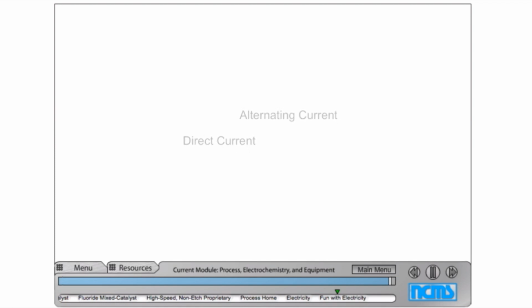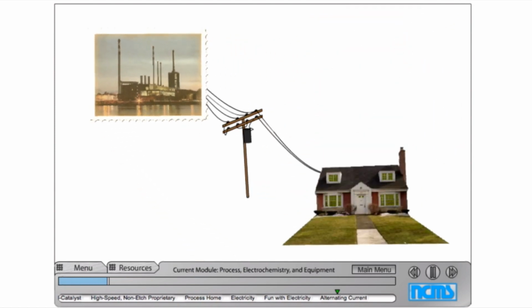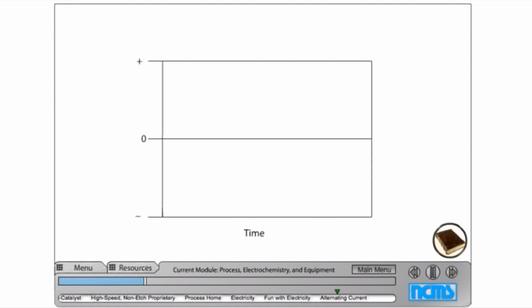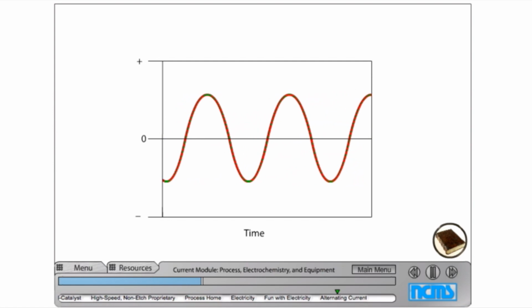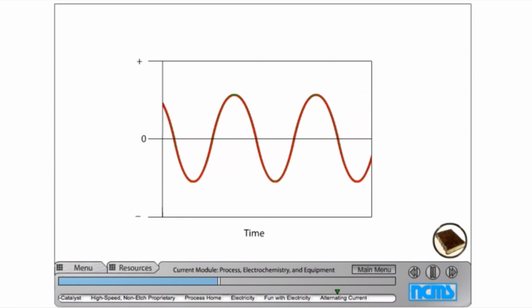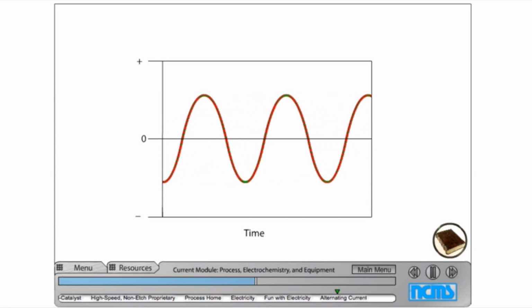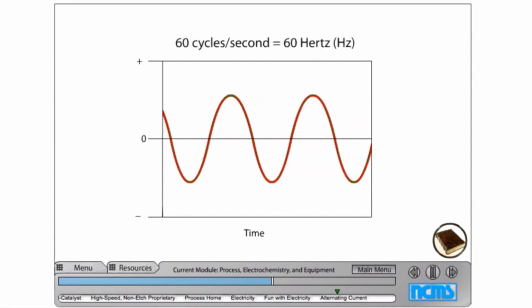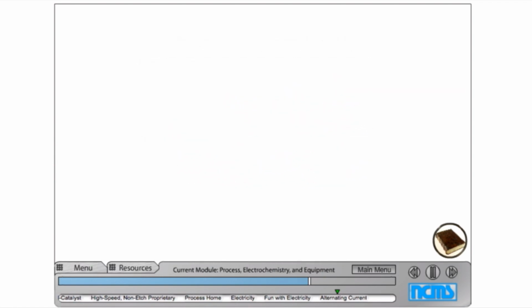It's alternating current. Alternating current, or AC, is the kind that most power companies make and most consumers use. It's easier to generate, easier to store, and easier to transmit over long distances. AC gets its name because the current flow cycles, or alternates, between positive and negative voltage polarity, like the waves on an oscilloscope. It starts at 0, climbs up to positive, then goes down, passing 0 and into negative, then back up. Each time it does this is a cycle. In the U.S., this cycle happens 60 times a second and is measured with a unit called hertz.